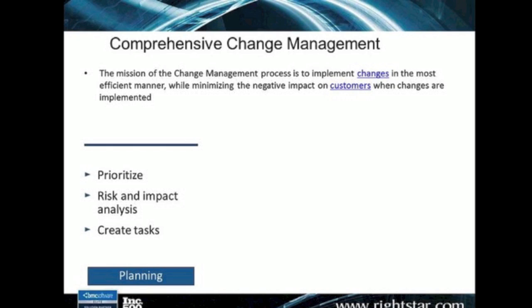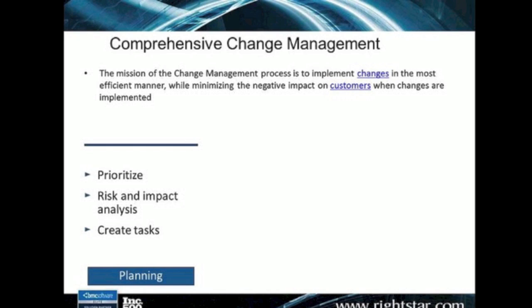You've got to look at the changes with respect to other changes and prioritize the importance and the timing of that change. You need to make sure that you gather enough information so that people can do an impact and risk analysis, and I'm going to show you some ways that you can even help make that a little bit more automated process.